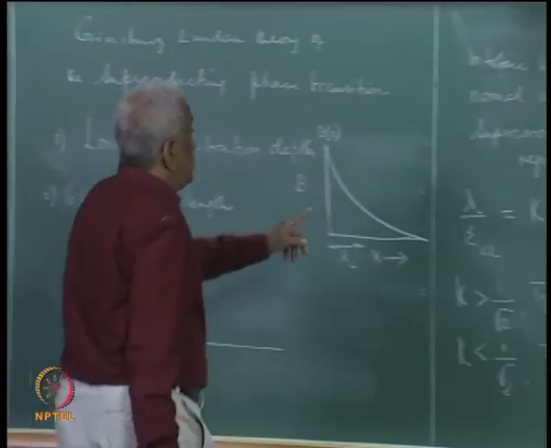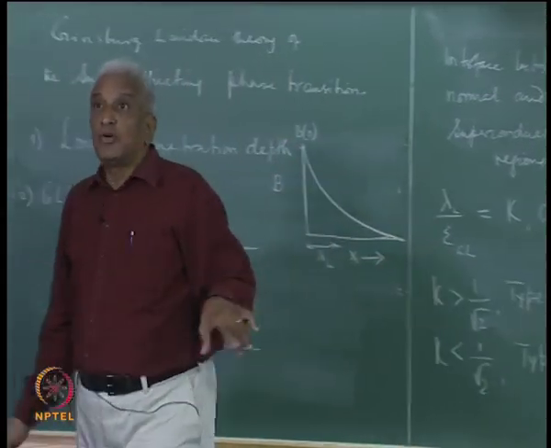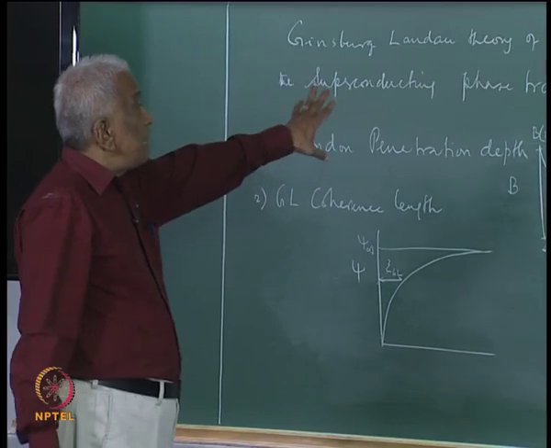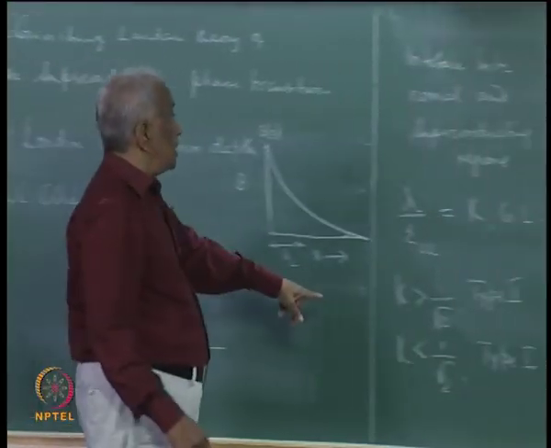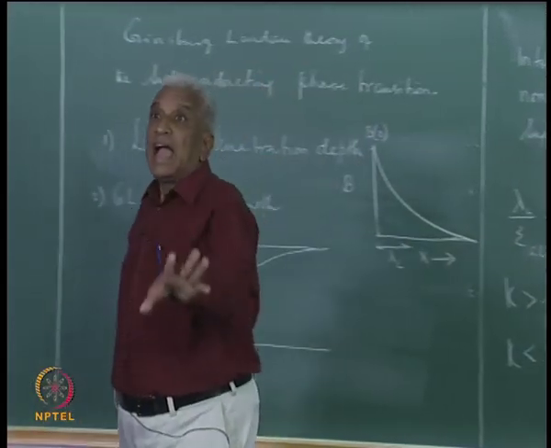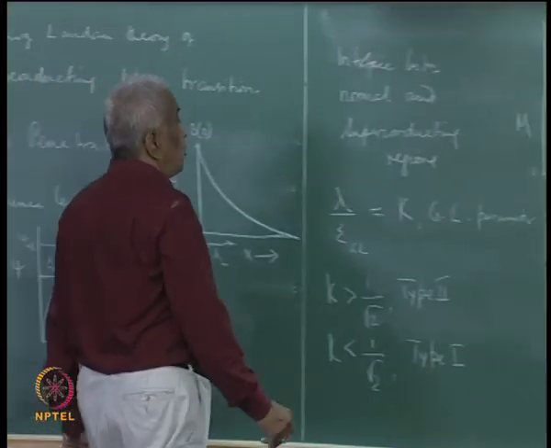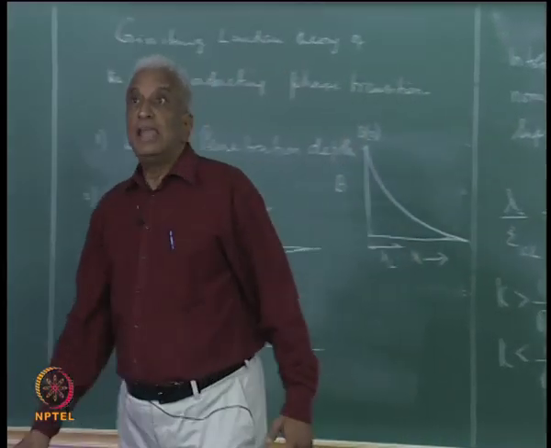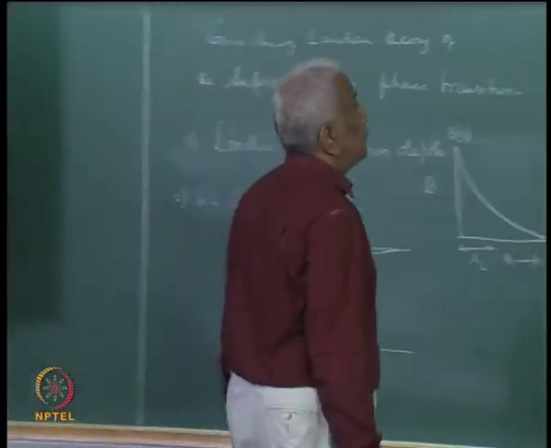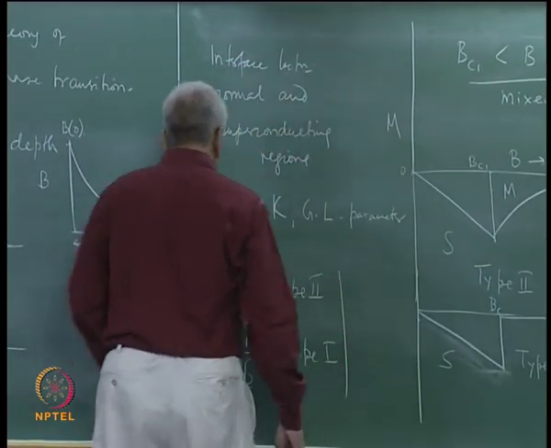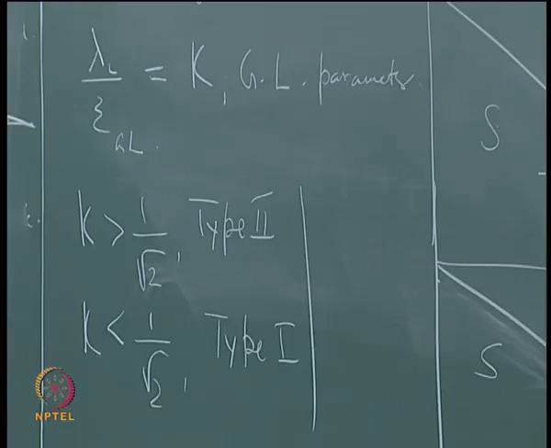In fact, both the London penetration depth and the Ginsburg Landau coherence length can be experimentally determined, and therefore this ratio, the kappa parameter, the GL parameter, can actually be determined, and it is found that this criterion is valid in most known cases of type 1 and type 2 superconductors. So, apart from all this, the Ginsburg Landau theory also gives a very interesting method to determine quantitatively the upper critical field. For this, we should discuss what happens when you have an applied magnetic field.